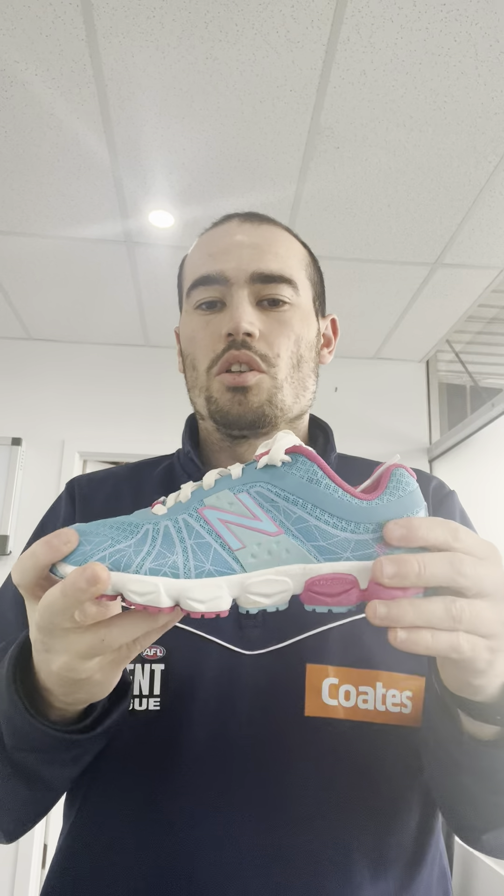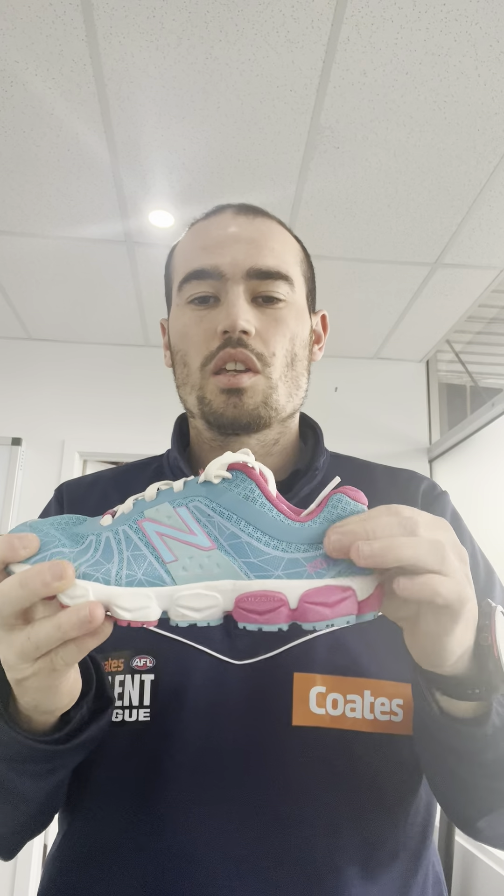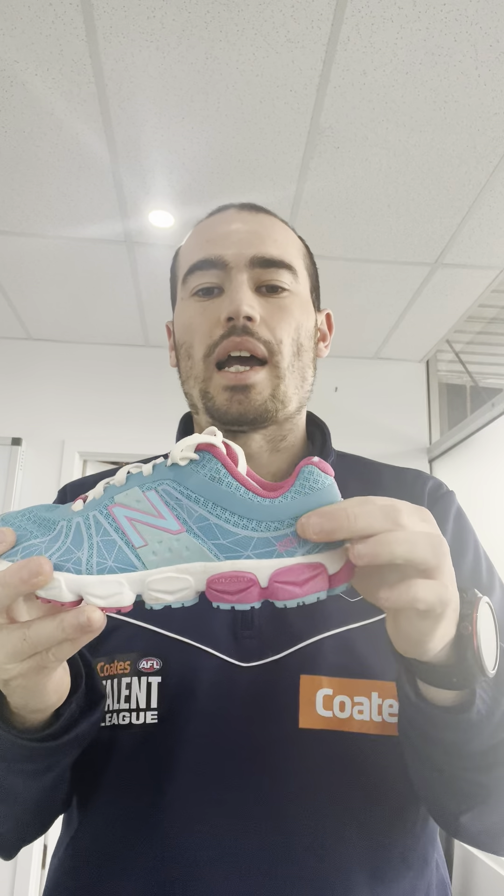You can also bend the forefoot, which puts a lot of pressure through it. So these types of shoes are not really ideal if you've got anything in the forefoot, because that puts a lot of pressure up through there. If you have any sort of midfoot arthritis, that can again put more pressure through the foot. And if we're wanting an orthotic, some taping, or anything like that at the back, then these may not be the most appropriate shoe for that.